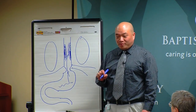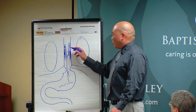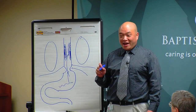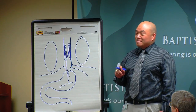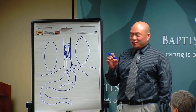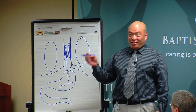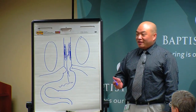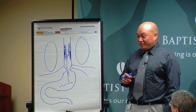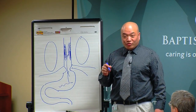So if you have uncontrolled heartburn, okay, and you don't take something or you don't go to your doctor and have this looked at, eventually this thing can swell enough that you'll start having trouble swallowing, okay? And that's what doctors call a red flag sign. That's not a good thing to have. If you ever start to have heartburn and then you feel like every time I swallow something solid, it just feels like it gets caught. It just stops, and it can just stop for a few seconds, and then it can pass. But if you continue to ignore it, that period will last longer and longer and longer. And sometimes people say, I have to regurgitate it. It stops. I can't get it down no matter how much fluid I drink, and then I have to regurgitate the food. That's obviously serious and needs to be evaluated. But those are the things that can happen if you ignore this too long.